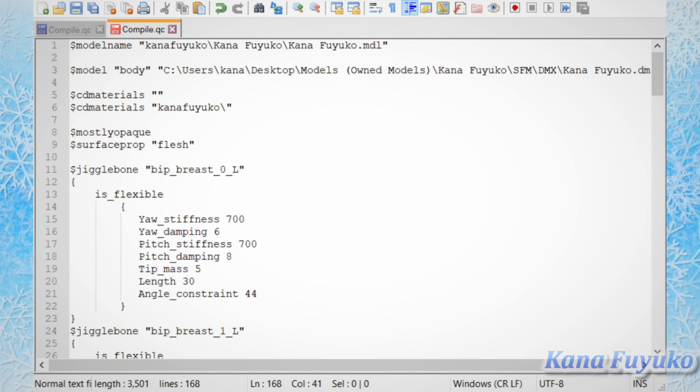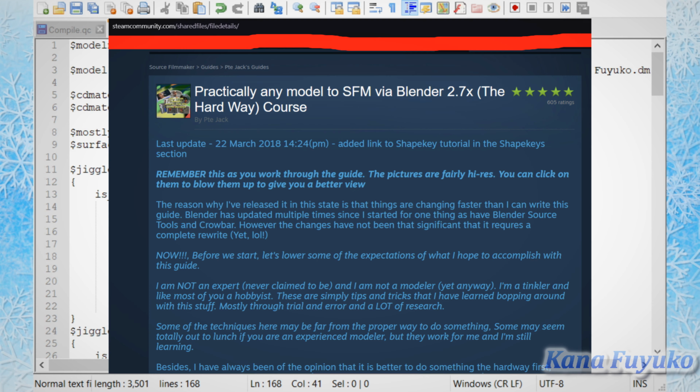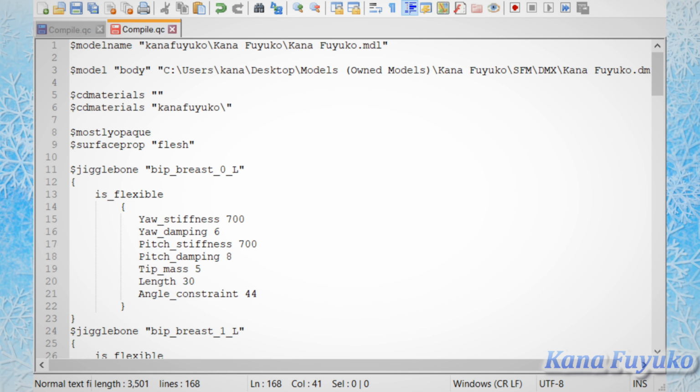Please check out Private Jack's tutorial on the QC file setup, because as I said, this QC file may not work for everybody since it is a base and some people might input the wrong information or their computers are set differently or something like that. But I have tried my best to at least make this QC file universally compatible. So the one you guys have should be able to work fine. Just make sure to fill in the information correctly and you should be good to go.